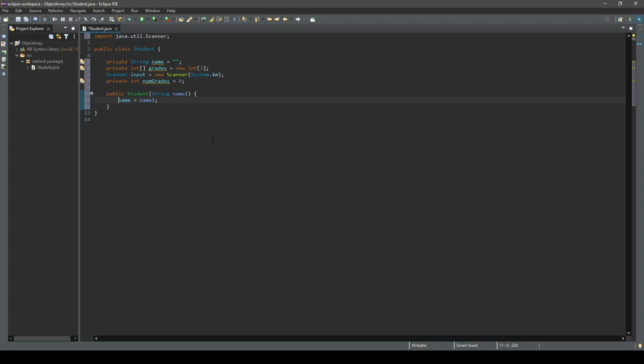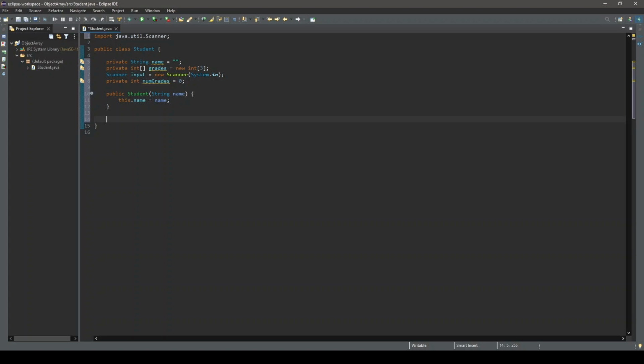It doesn't matter what name you give to the variable in the parameter list. However, it is common that you will see the variable in the parameter list having the same name as the variable within the method that is being assigned a value by the method. And when this decision is made, the keyword this has to be used so that the program knows which variable is which. This is always used to refer to the object variable. Whether you decide to give the variable in the parameter list the same name as the object variable is up to you. Just be consistent. I'm going to go ahead and utilize the this keyword in this example. That will be all we will do for the constructor of this student class.